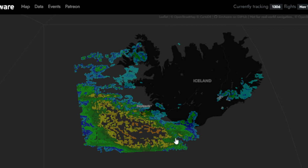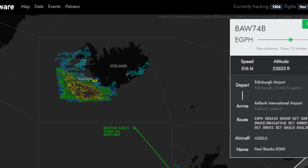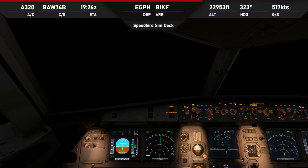If not, we have got some heavy showers just around that center. And this is us here. If I'll show you, there we are. So we're just southeast of the lower edge of that weather front. So yeah, it's going to be interesting. As I say, I'm just hoping that it moves and we end up with just a gap in the weather to help us get it down without having to worry too much. But let's wait and see.